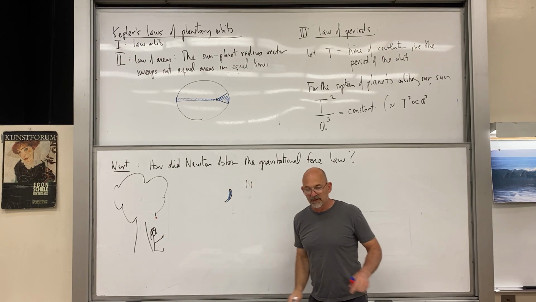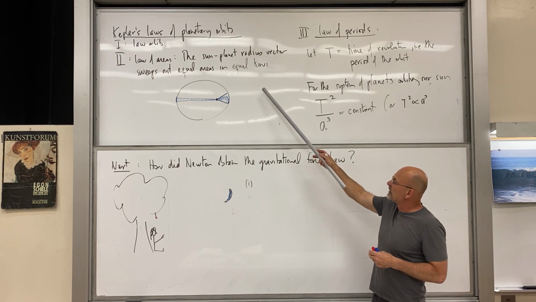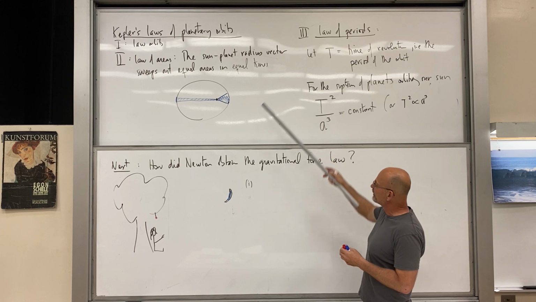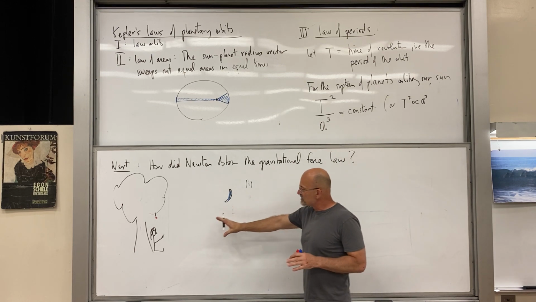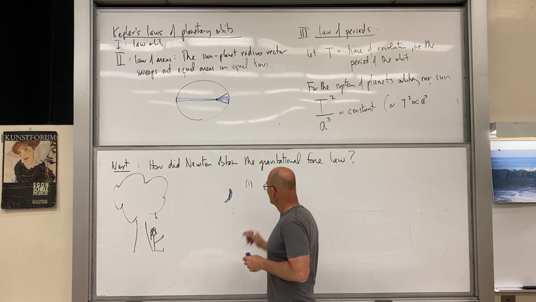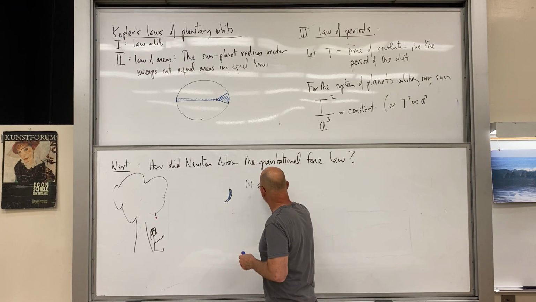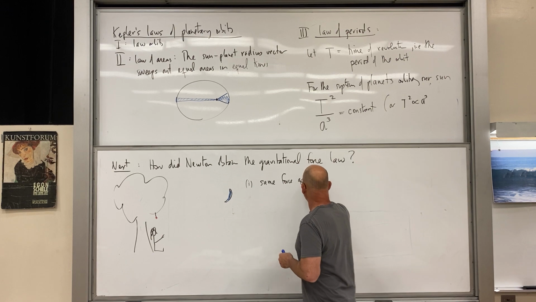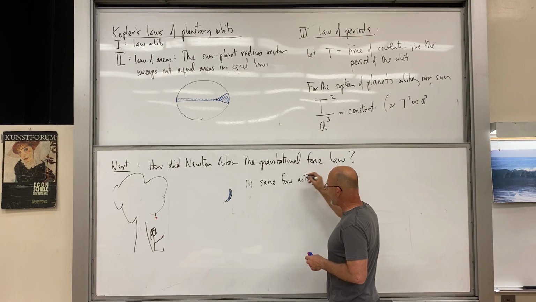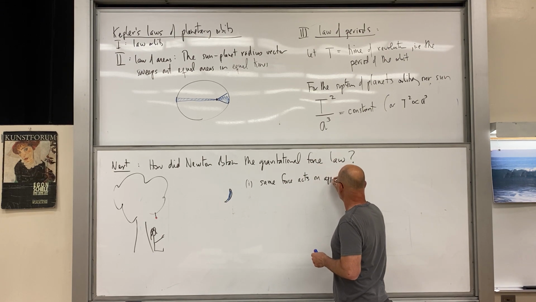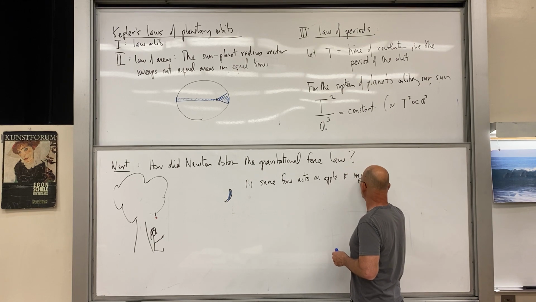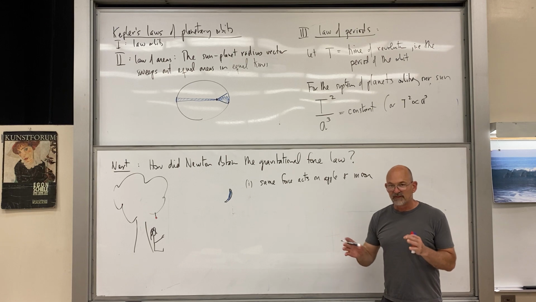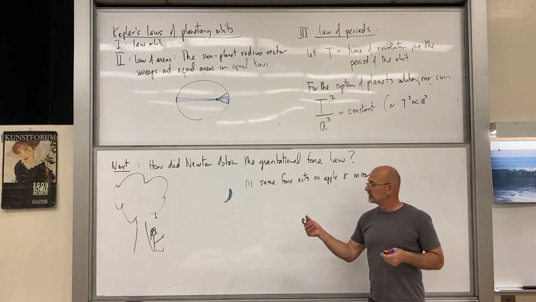Before Newton, these were completely different things. Now, these Kepler's laws were not dynamically based at all. It was empirical and geometrical. So in the meantime, dynamics has been invented. So the first point here is we're going to say the same force, or the same type of force, acts on apple and moon. Okay. So that's the big revolutionary breakthrough.